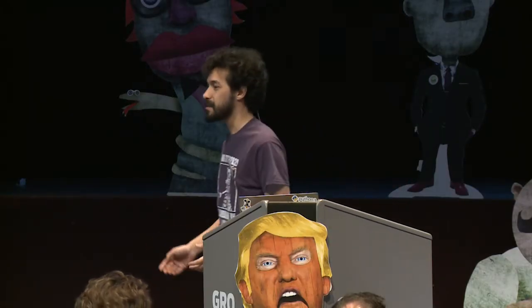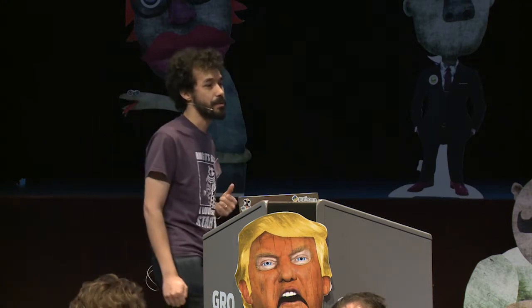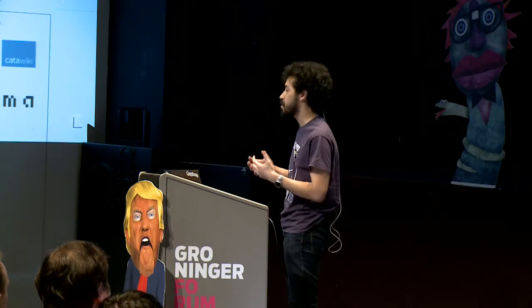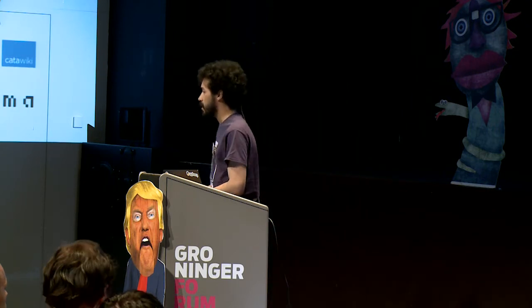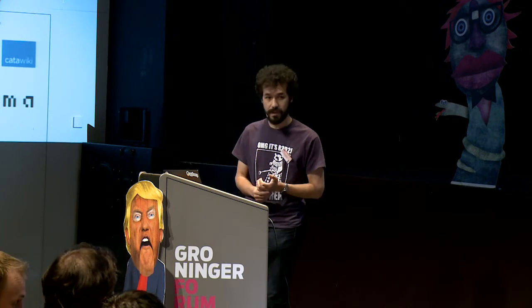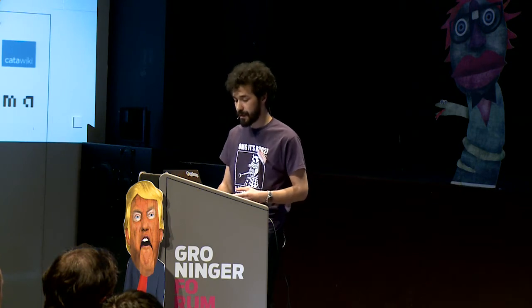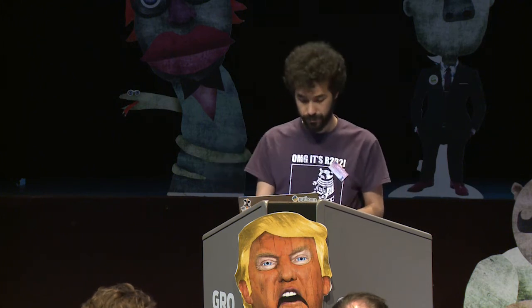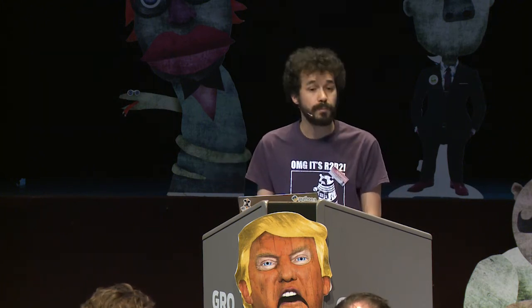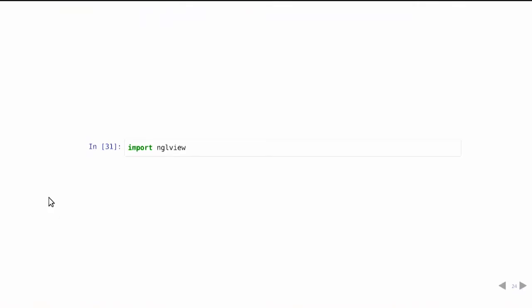Okay, but a nice plot is not as nice as the movie I showed at the beginning. I have the coordinates of the atoms. I want to see my molecule. I want to see my molecule moving. There are a lot of tools that allow us to do that. Most of them are desktop softwares. Most of them have a Python interface. Some of them are even written in Python. But I want to see my molecules in my Jupyter notebook. Here comes NGLView. And NGLView makes the interface between my Jupyter notebook and a JavaScript applet called NGL.